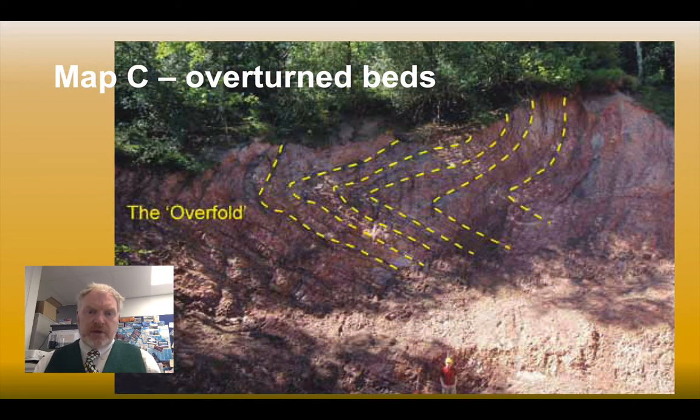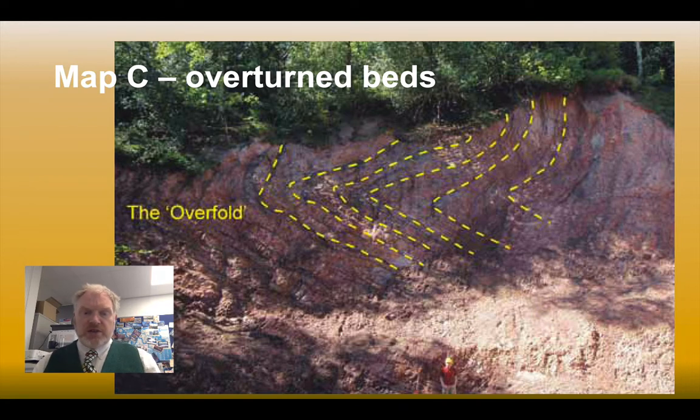If we have an overfold or a recumbent fold, one limb is going to be upside down. Now, there are symbols used on geological maps to show overturned beds. We need to make sure we recognize those, and we need to make sure, in particular, where we're extending beds above the surface or even at depth below the surface, that we're connecting the same bed together with those.